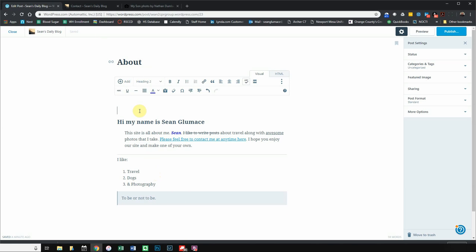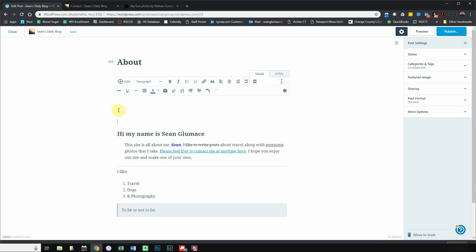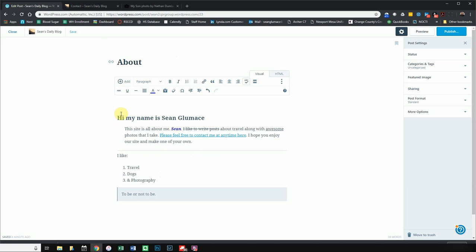So now I'm back in WordPress. I've downloaded an image. I'll do that again. I'm going to do it twice. I'm going to do it once for an image in my body, and then we'll do one for our featured image. So we go through it a couple times. Now I place my cursor where I want that image to be. In this case, I put a return in here.